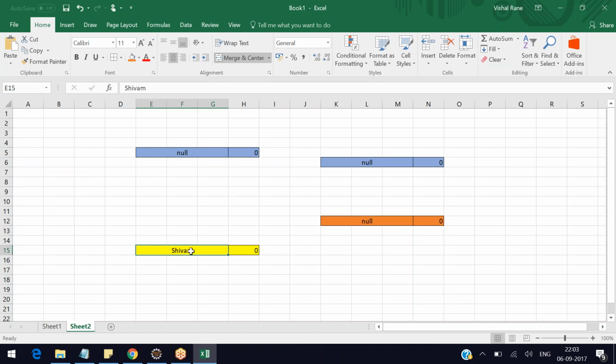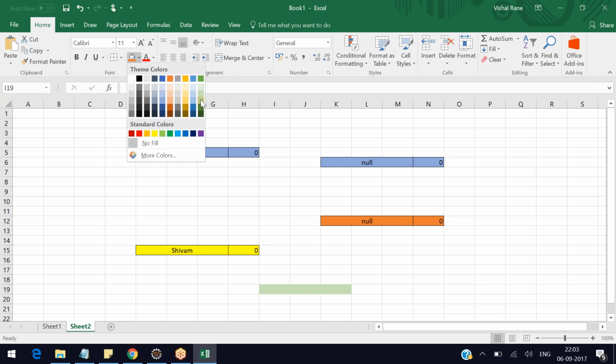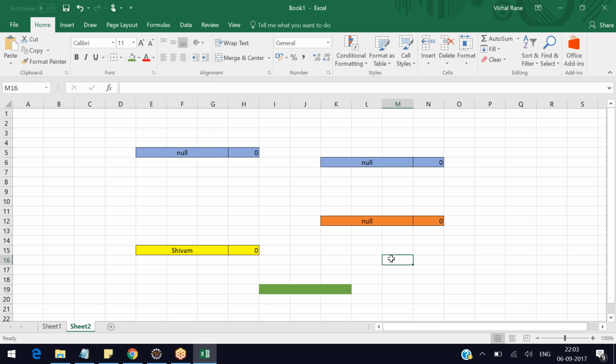Instead, it will be treated as a separate object like this, at some memory location, say 700, 701 and 702. This name Shivam will be written somewhere here.